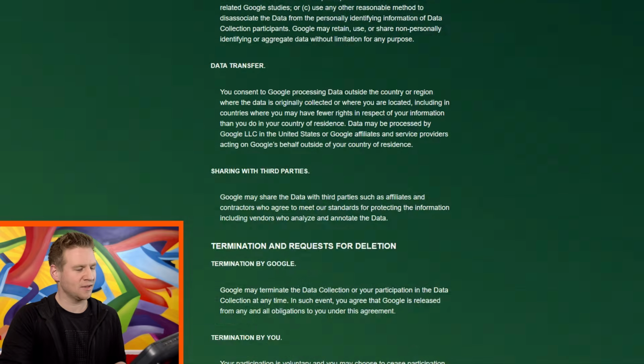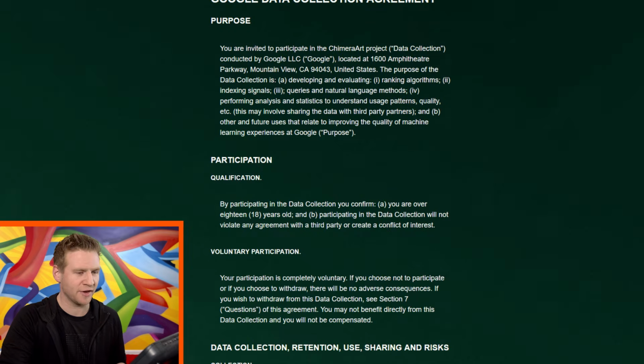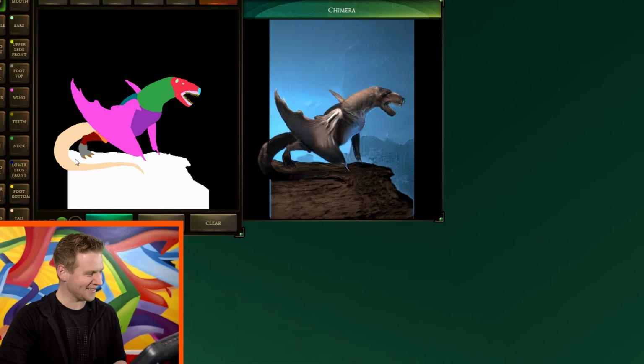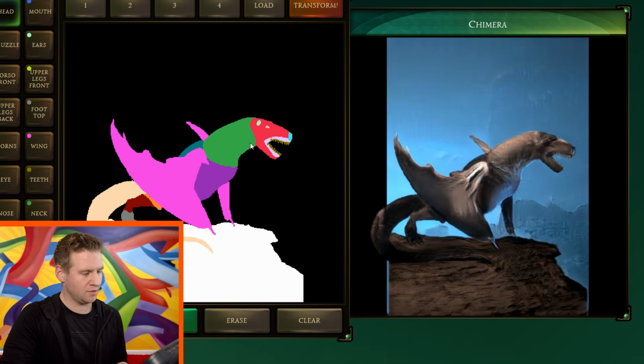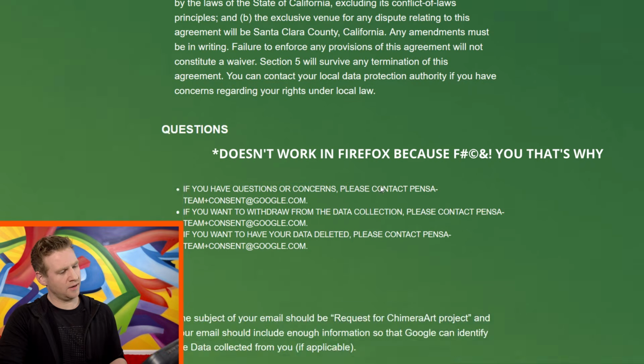A document that's going to steal my soul in far too long to... It's only a page and a half. Okay, that's not too bad. I understand. Right, so this is it. They've set up the demo. It's not letting me draw. I want to draw. Is it because I'm using Firefox? Yeah, it was because I was using Firefox. Guess that was in the terms and conditions I didn't read. And, oh, there it is right there.